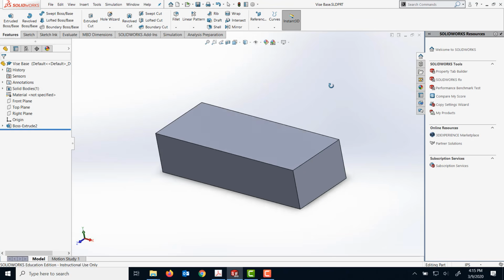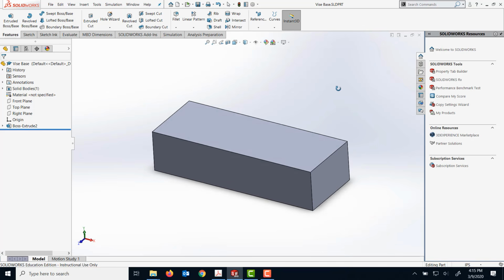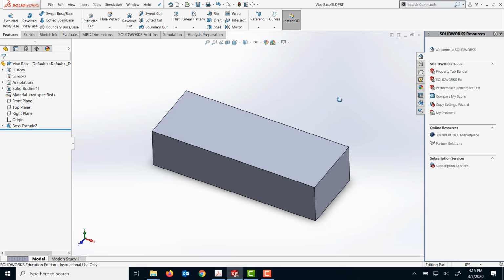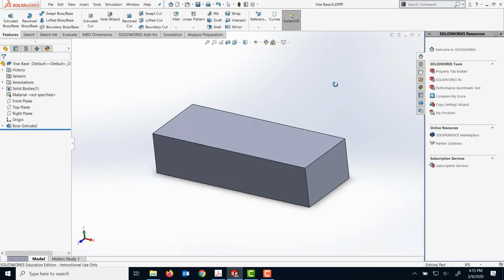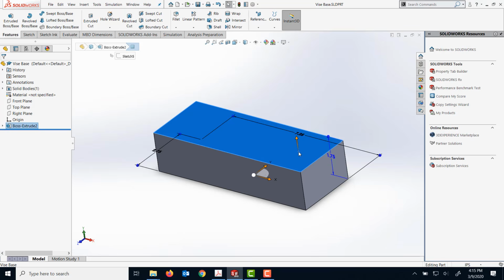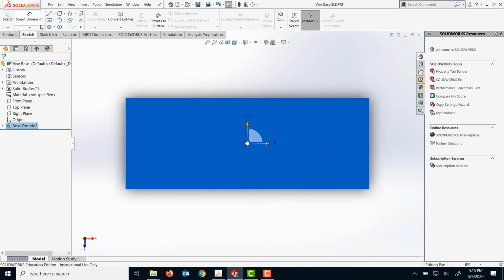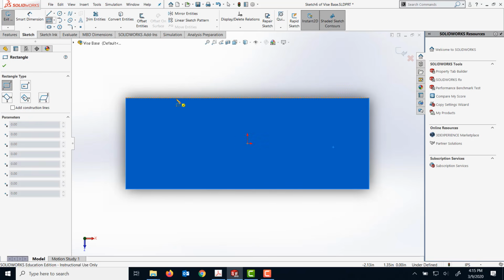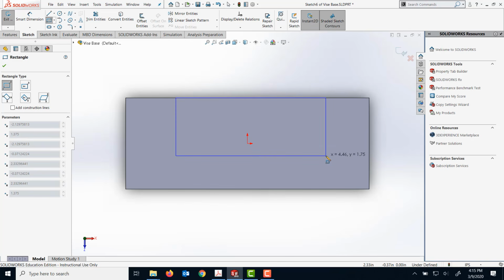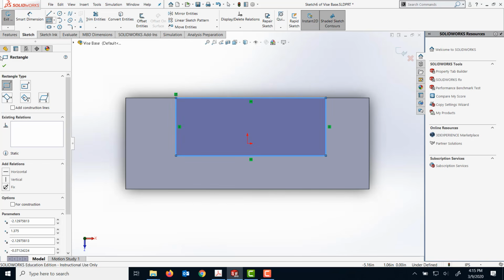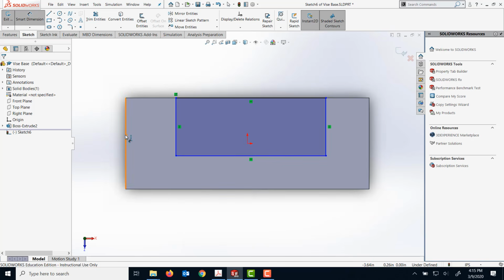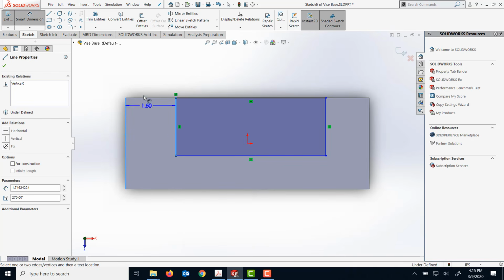So this is done, and now what I'm going to do is select this face and look normal to it, and add another sketch on there. On this face I'm going to click on sketch and select the corner rectangle this time and draw a sketch like that, and add the dimensions from this edge to this edge.